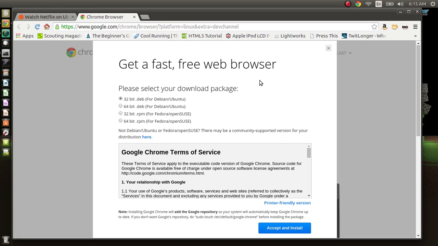You just click accept and install. Whatever your default package installer is, it will open up that file for you. I use gdebi, which is real super simple. You can find that in the Ubuntu Software Center. But yeah, I use gdebi. If you don't have gdebi, it'll open up in the Software Center, no issues, and install for you. But you click accept and install. Wait a couple of minutes, everything will go right in for you.